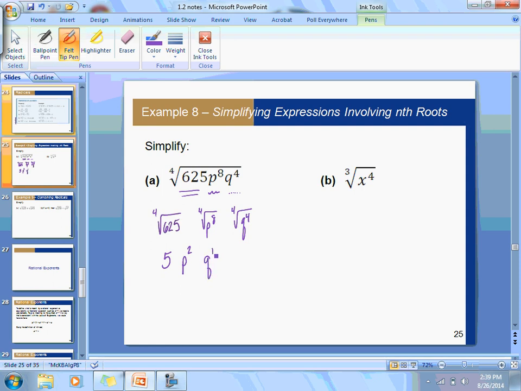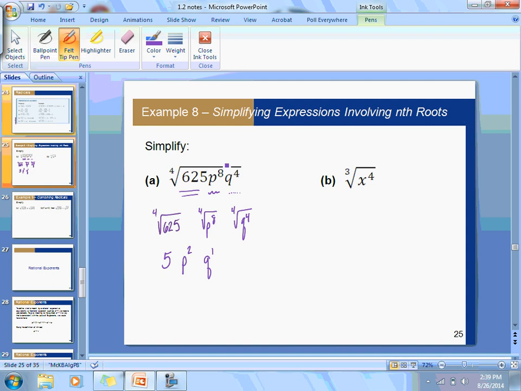Now, we have one last little itty-bitty step. And this is the step on the previous slide that I said I would illustrate in an example. When you go in your original problem from an even power to an odd power in your answer, you have to put absolute value bars around that term.